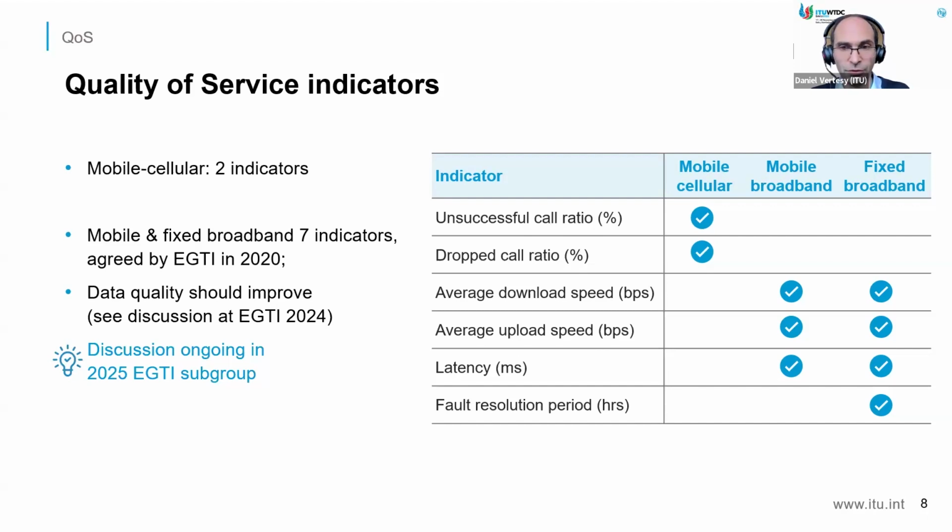Now, quality of service is something that many of you coming from regulators face and fear. This is a key measure that the consumers care about, and we understand that there are many ways of measuring it, and there has been a lot of improvement in the measurement. Nevertheless, we noticed during the last EGTI meeting in September that quality improvements are still necessary to make sure that the data is internationally comparable. And we also remind everyone that the 2025 EGTI agenda includes a discussion on quality of service measurement, and we kindly invite you to contribute to this discussion on the EGTI forum.